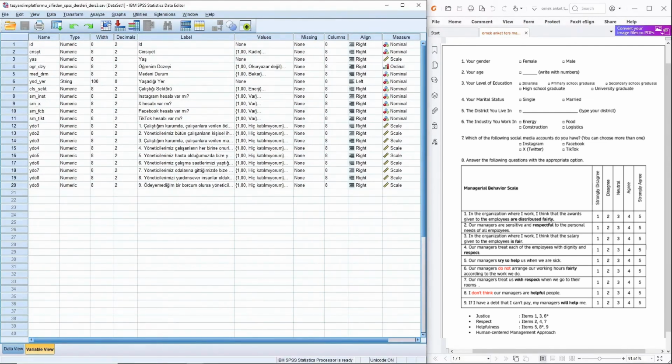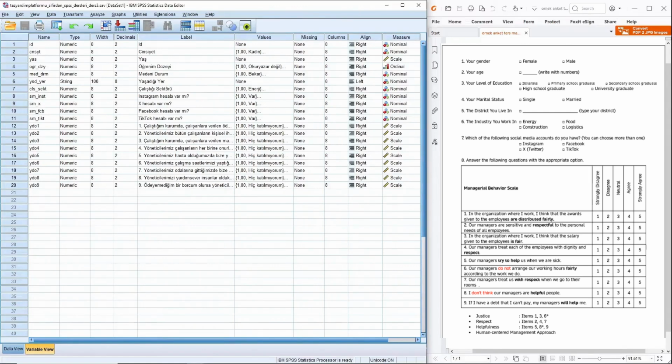If the items here are generally positive in nature, as they are in this case, what do I mean? When you read through the items here, I think they are distributed fairly overall. I think they act respectfully and are fair. We see that there are positive items like acts respectfully and tries to be helpful. If the average here is high, it means that the manager's behaviors are positive. That's what this average indicates. A moment ago, we said 3.22. 3.22 is above average, which means that the manager's behaviors are evaluated positively.